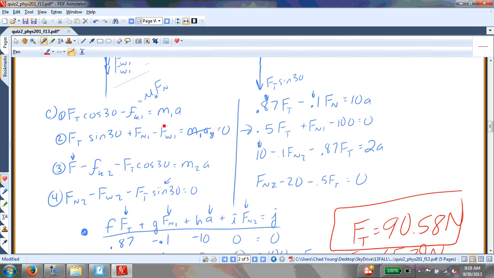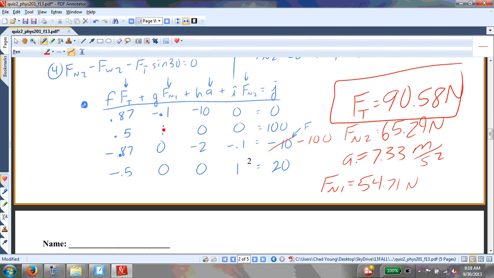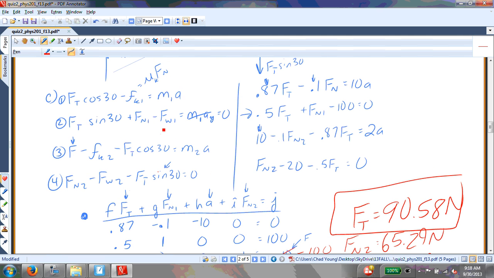All right, so let's continue with the fourth part of the problem, which is: given that tension, what is the acceleration? I'm going to look at my equations, and I'm looking for the acceleration. Let's take these top sets of equations. Notice I know my tension. I know M1. I do not know FK1, though I do know mu K. So I have two unknowns in this equation, the acceleration and the normal force.